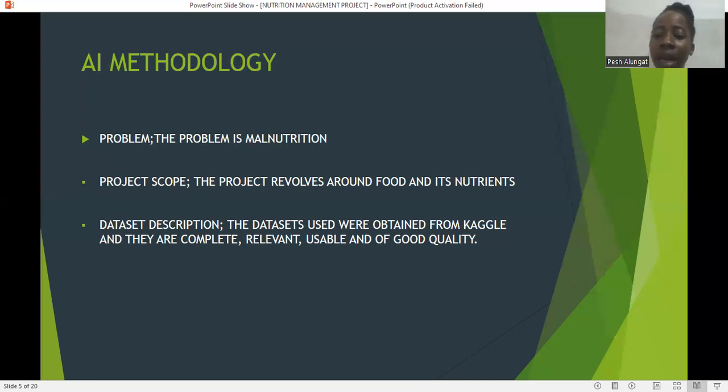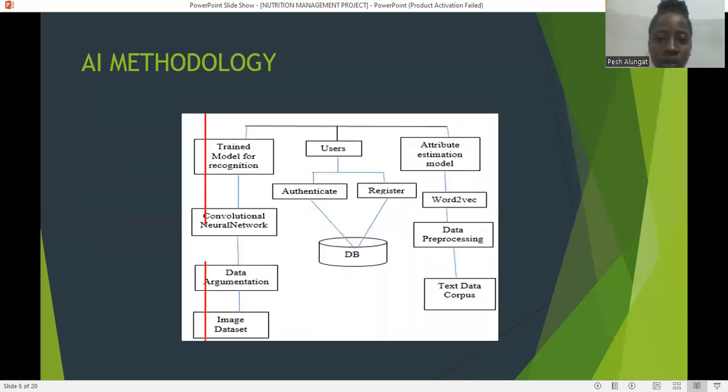Kaggle mainly has many datasets. Out of the many, I managed to choose two datasets, that is the nutrition values for common foods and the cuisine dataset. These datasets have good features whereby they have quantities of the different food nutrients in the different recipes, the protein, the fats, and percentages in those food values. These are the ones the system is going to use to compare and see what is needed for the body and recommend a suitable recipe.